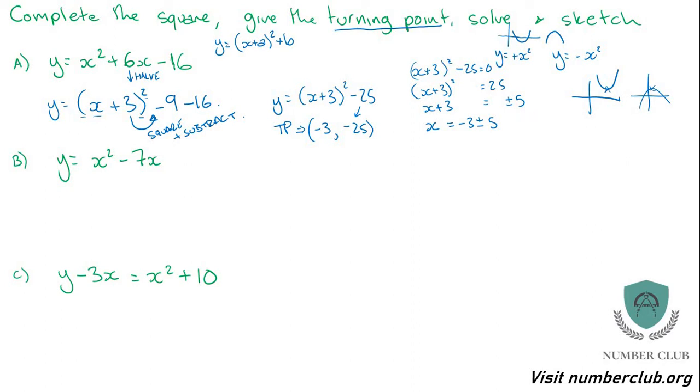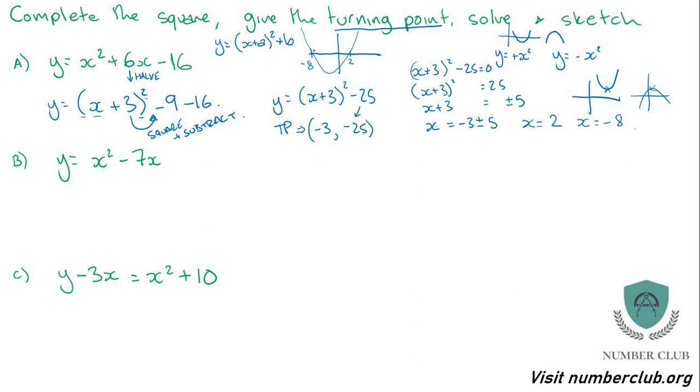That will be a quicker way to find your solution and you won't have to mess around with it. In this case, you wouldn't want to expand it back to a quadratic only to try to factorize it and realize it doesn't factorize. Well, in this case it does. We've got x is equal to negative 3 plus 5, which is 2, and x is equal to negative 3 minus 5, which is negative 8. For the sketch, I'm running out of space here, we've got 2 and negative 8, those are our x-intercepts. All quadratics are always symmetrical.